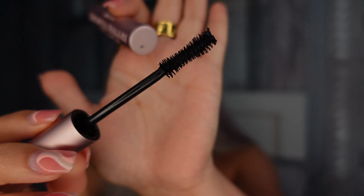So again from the Cosmetips box, I've got the Too Faced Better Than Sex mascara. I heard unreal things about this and I really needed a new mascara. I was using the Tartiest one. I feel like it's kind of run out. Ooh, this is like metal. Better Than Sex mascara. Right, let's put it to the test. Please have a thick brush because I don't like a thin little pathetic brush. Oh, there we go. That's what we like to see.